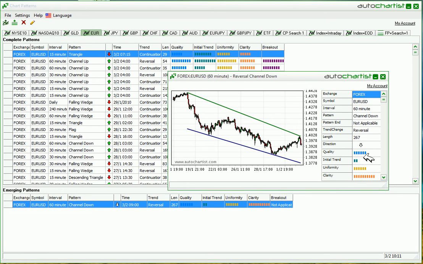But you can also utilize this very powerful quality indicator called the initial trend. When the initial trend reading is high, that indicates a strong trend in the market. When it's low, like it is now, it suggests that there could be little trend in the market. And when you have a channel down pattern, and this one seems to be quite wide, even for a 60-minute chart, there's a good chance that even though we have touch points that form the channel down, this price action here could actually be leveling the market out to more of a consolidation or congestion market.